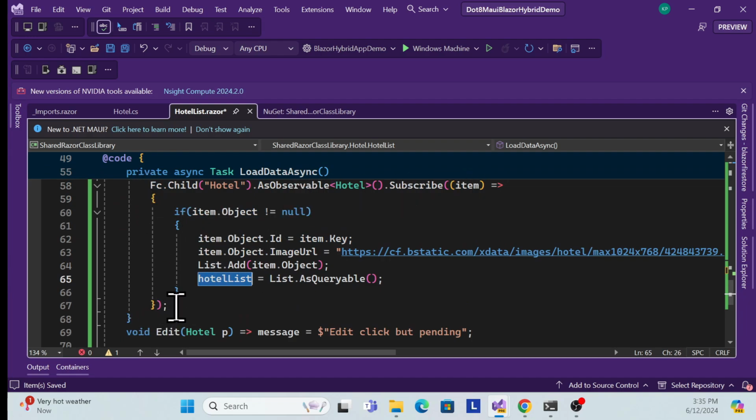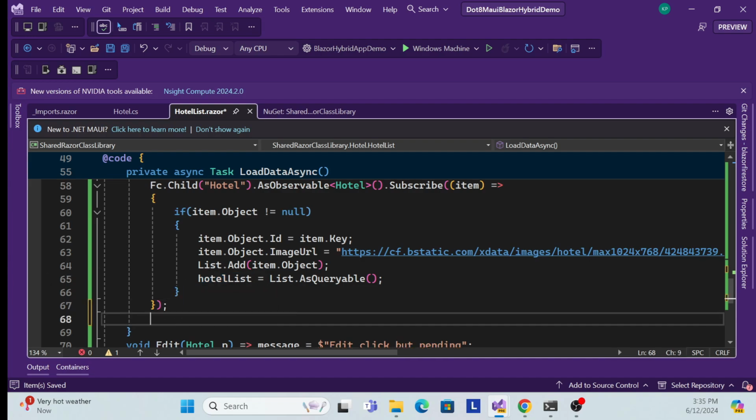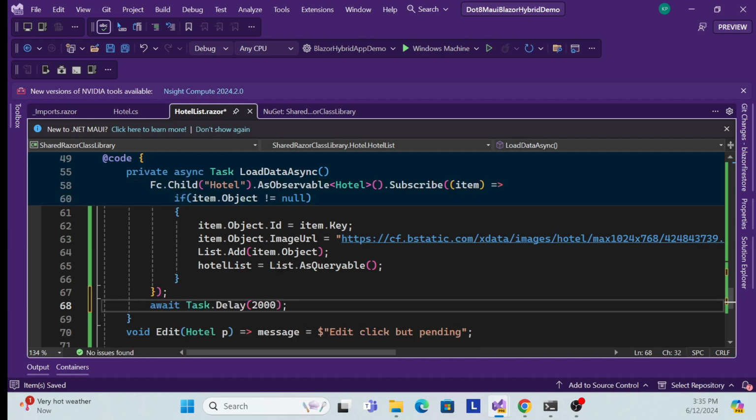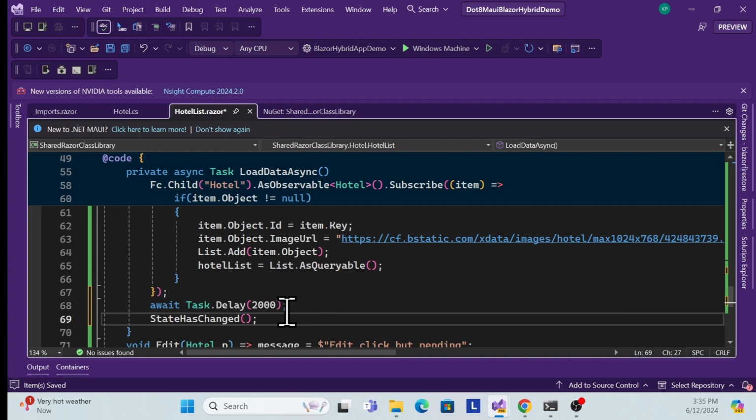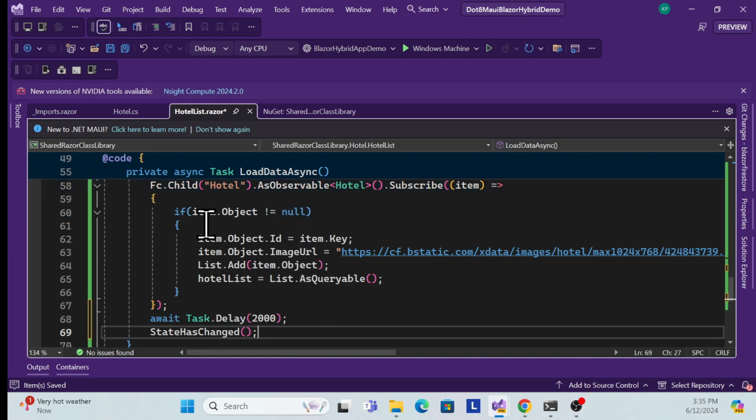What I need to do after subscribe is, because this subscribe will take some time to load, I have to specify that waiting time over here. We can do something else, but as of now I just used a temporary solution. In an upcoming session we will remove this and do some programmatic things, to see how much time it takes, and then based on that time we can specify the things over here. So that we will do.